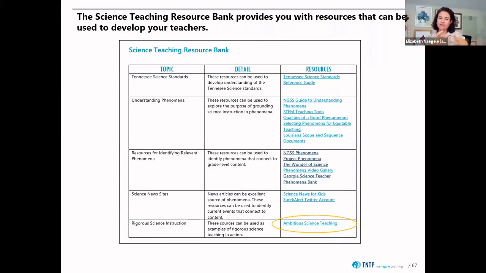Because I feel like from this one, you can see that she really cares about her kids and doing well, but maybe doesn't have some of that foundational background knowledge, and using a resource like this might be a good place to start to help her build that. Again, those are there for you to continue to build your own knowledge or to use in partnership with your teachers.